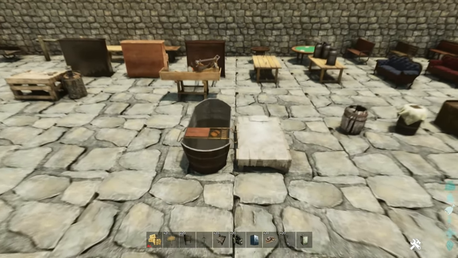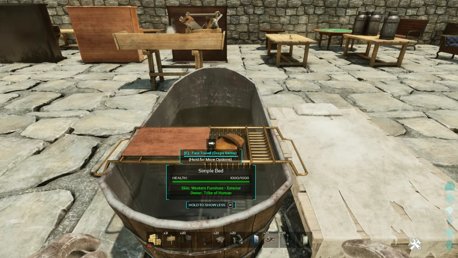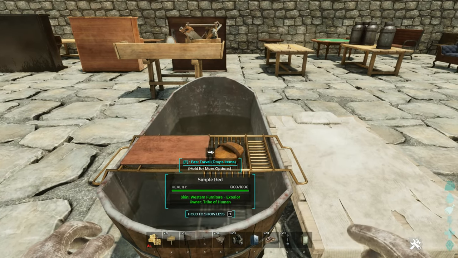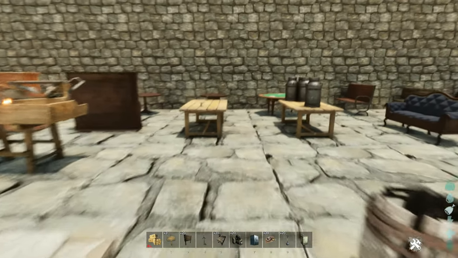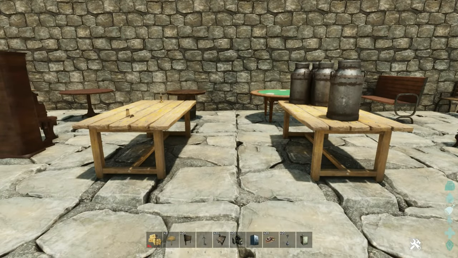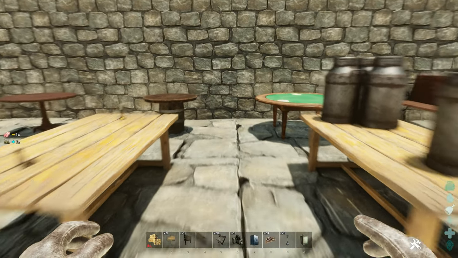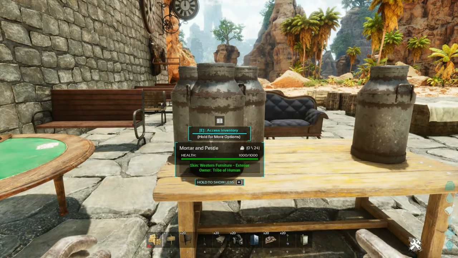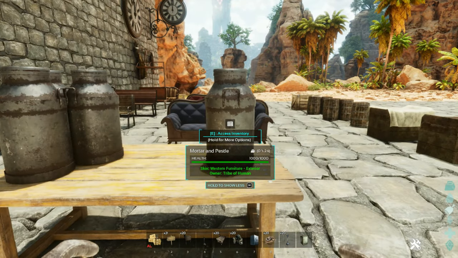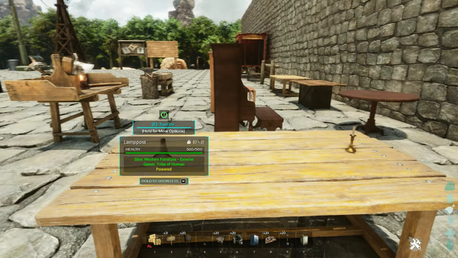The next that we're going to look at is the bed. There's only one option for the bed, and that is this lovely Western style tub. Then if we jump back here, as you see, we have two tables set up. On top of those tables is your mortise, and I have mortise and pestles. And here you have two options for milk cans that you can turn your mortise and pestle into, and then two candle options for your mortise and pestle as well.